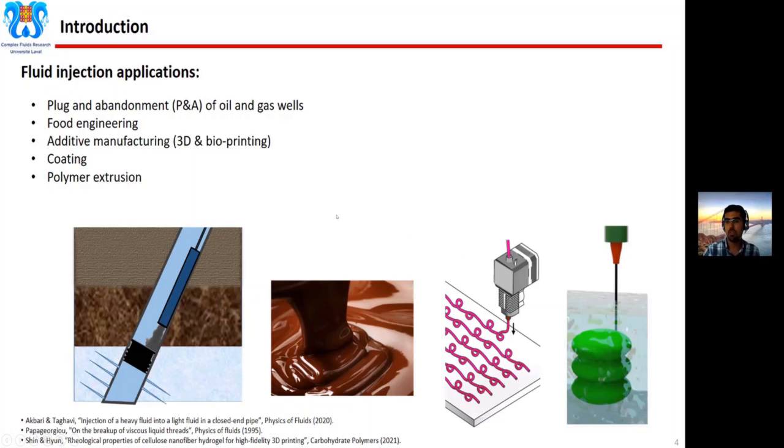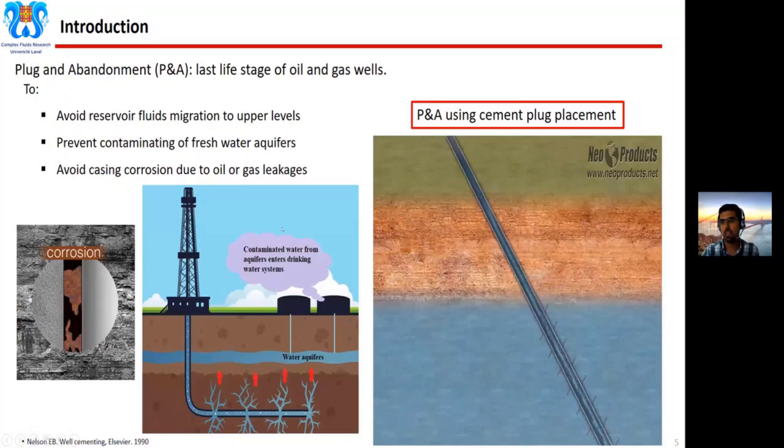So the main motivation of my study is the application of fluid injection in plug and abandonment of oil and gas wells, or P&A operations, which is the last life stage of oil and gas wells. It is done in order to avoid reservoir fluid migration to upper levels, avoid contamination of water resources, and also avoid casing corrosion due to oil and gas leakage.